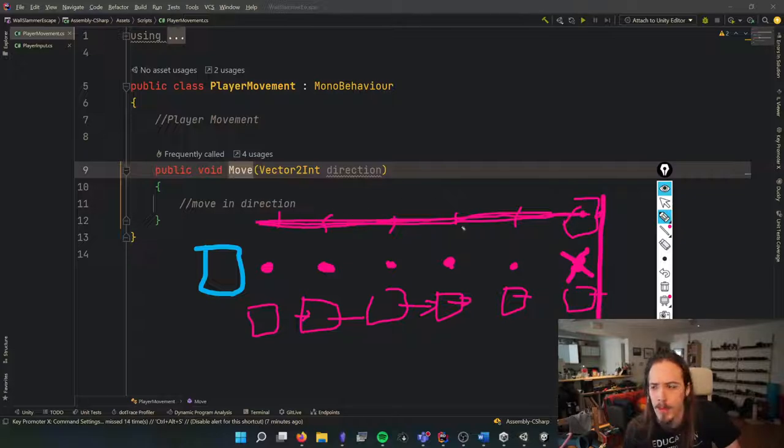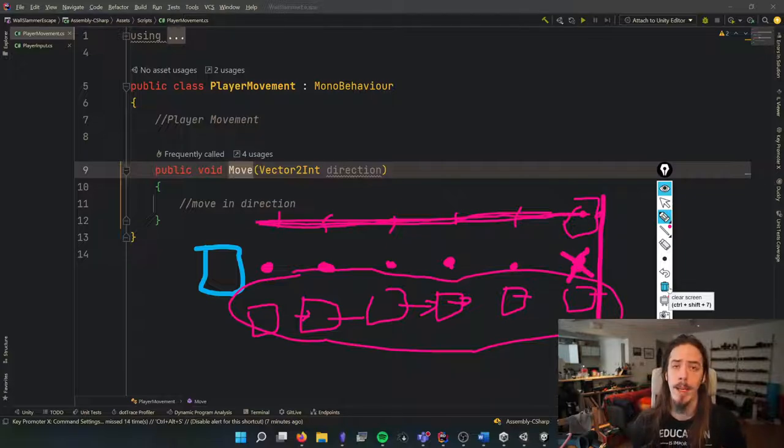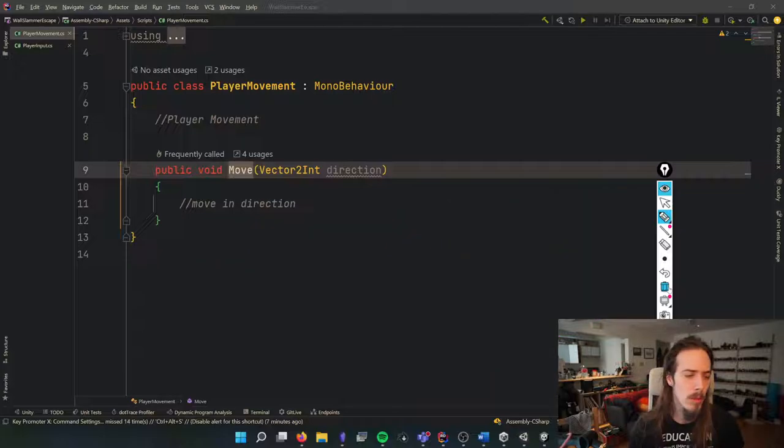And check for pickups and spawn industrials. We're going to do this lower one because I think it's a fun way to explain recursive functions, which is neat. And it makes the checking for pickups and spawning dust trails or whatever very easy. So we're going to move once, move once, move once, until we hit something, and then we're going to stop.